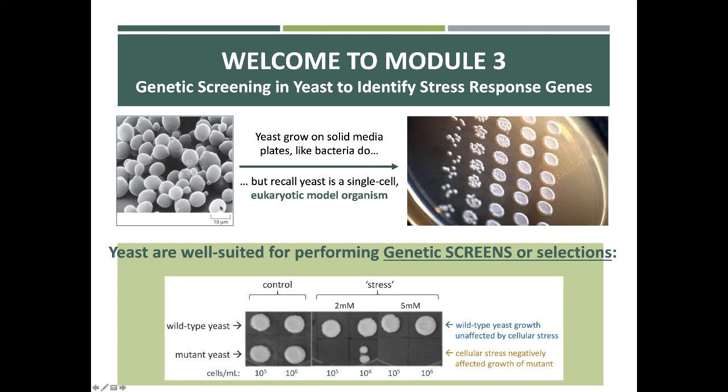However, when we work with them in the lab, we don't usually work with them at this scale. Rather, we work with them as they grow in colonies on plates, as seen on the right. Down here, we can see how we have wild-type yeast, and then we have mutant yeast. And in this particular case, the mutants can grow on the control plate with no stress on them. But as you add stress to these plates, you can see they have a decreased ability to grow. That's similar to what we're going to look at today in our genetic screens.